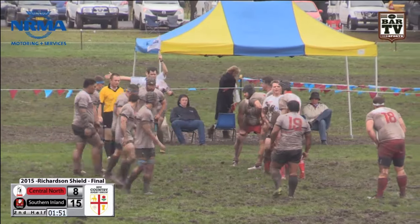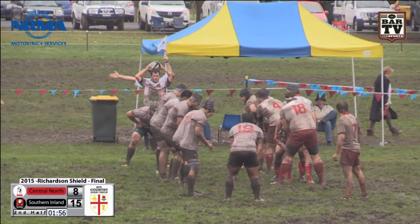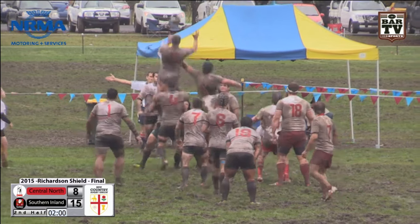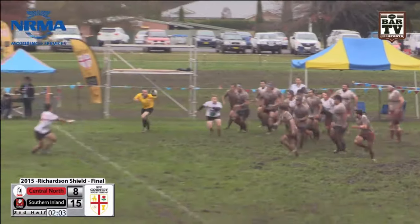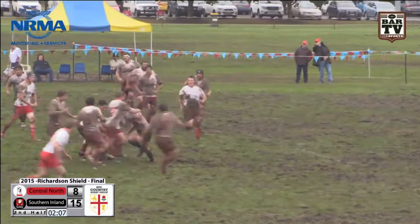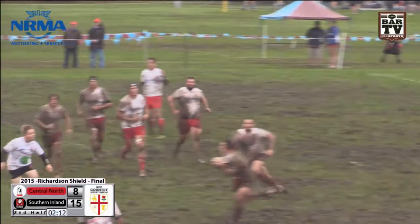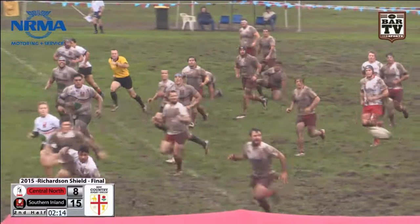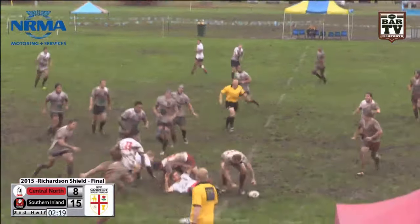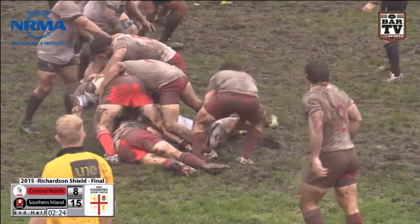It must be tough out there at these set pieces and these trying conditions. It looks like we might have seen the last of the rain anyway as the ball comes out now to Marnalevo. Vantage. Kicked forward. Now Central North have it. Long ball out. They have trouble here. Douglas with a long ball, finding his winger who comes back on the inside. Out. Picking it up there was Kelly.